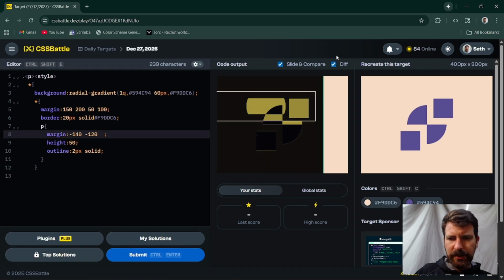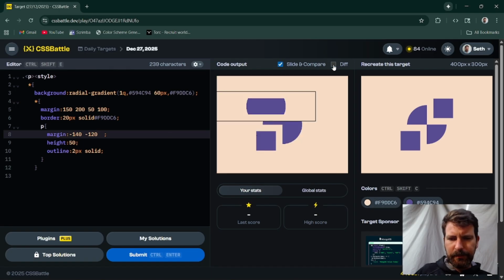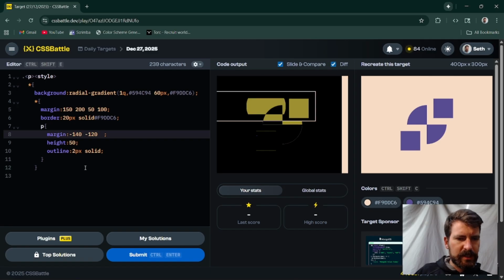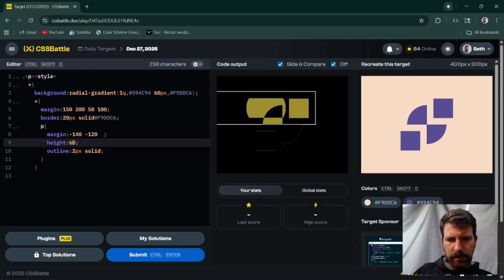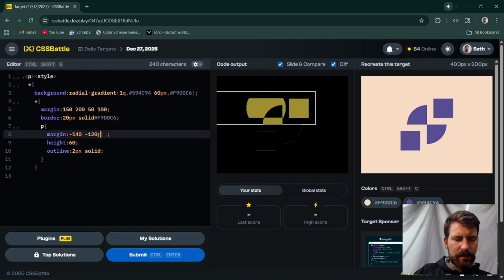Does it need to be a little bit taller? Yeah, it needs to be 60 pixels tall. There it is. Okay, right, seems good.